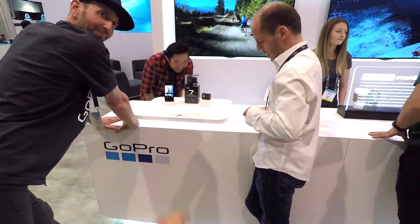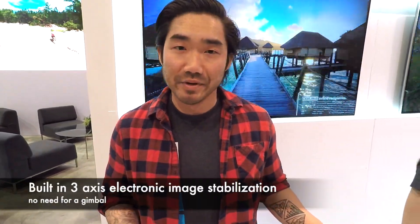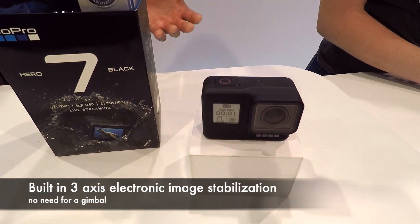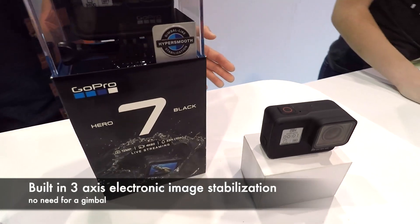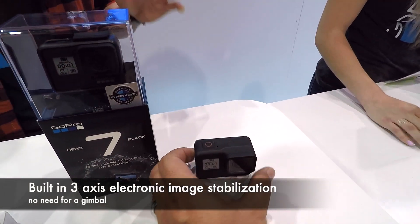They're now up to the Hero 7, which is awesome. Jeremy, tell me what you got and why is this thing so awesome? We have the Hero 7 Black, launched last fall. The headline feature for Hero 7 Black is the stabilization — what we call HyperSmooth. It's 3-axis electronic image stabilization with rolling shutter correction built in. Bottom line, it's the most advanced stabilization we've ever put in a camera. You don't need a gimbal with it — it's super smooth.